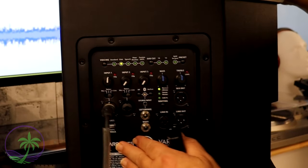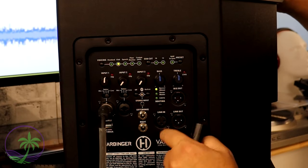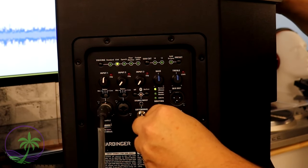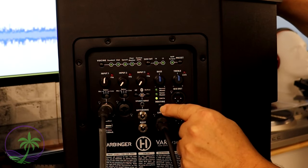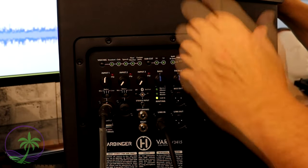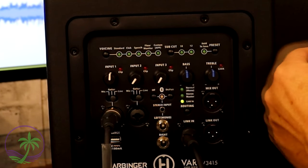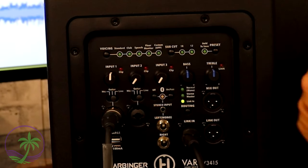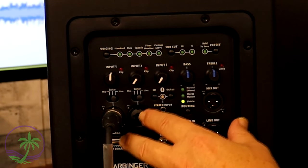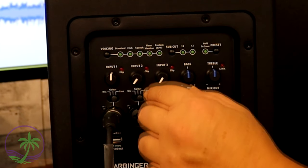So of course, here's our second speaker. Now this is simple enough. We came out of the output on our main, and our secondary speaker is going to have this plugged in here. Now, what do we need? This is going to be the link in option. So we're going to go into in. So whatever happens on the main speaker is going to transition onto this speaker here. Now, because we set the first speaker as a stereo output, so it's going to run in a stereo mode, this is only going to get one channel. So that means anything that's happening on the left side in this case is going to come out.